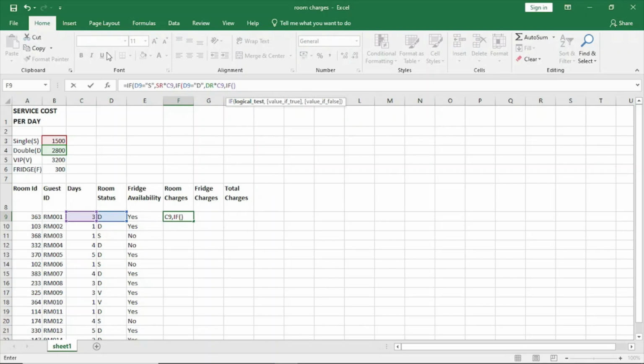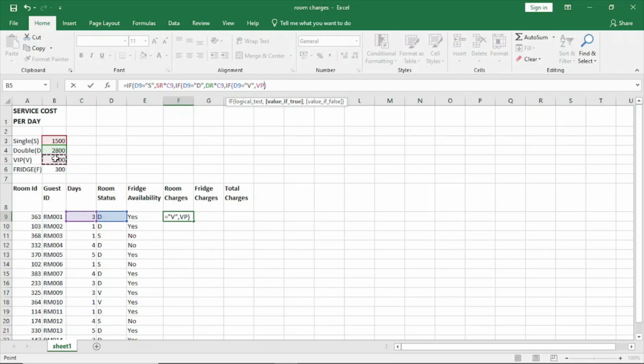IF function again. If D9 is equals to, this one is V, comma, then take the VP.